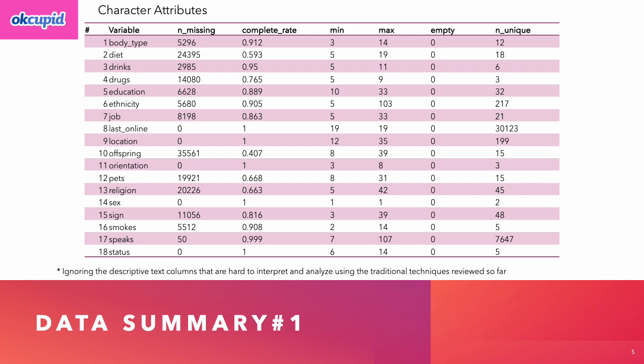For example, pets. It contained only two types of pets, dogs and cats, yet there were more than two unique values. As you can see on row number 12, there were 15 distinct values, and that doesn't help in terms of modeling and data analysis. So we had to bin it and simplify it.